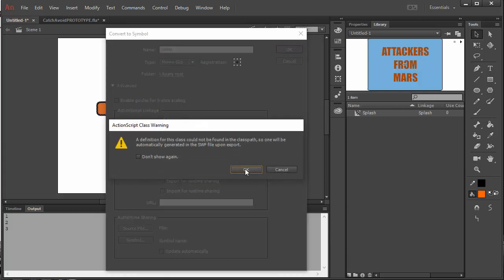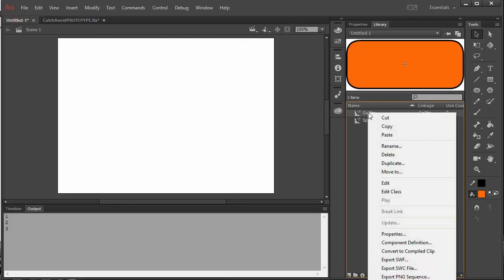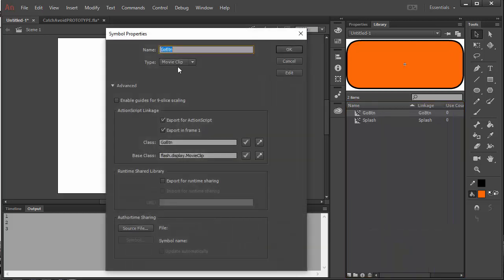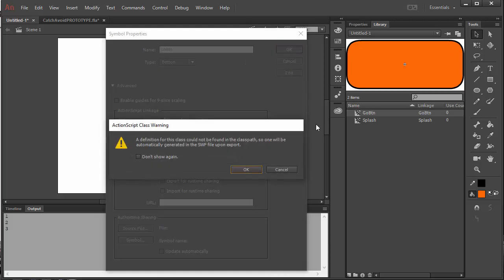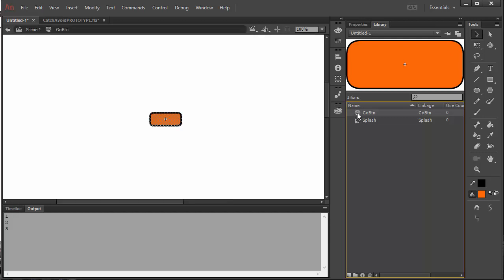Okay, now we're going to edit this thing, and as always, I forgot to make it a button. So you may have that happen to you. When you're making the button, make sure that you set it to button instead of movie clip symbol. But if you forget, like I did, choose properties and change the type to button. Here's what that should look like right here. Should be a button symbol. So I goofed. So now, when it's over here, it looks like a button symbol icon right next to it. So now I'm going to open the symbol up, and there it is.